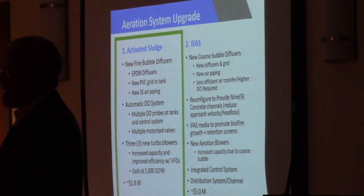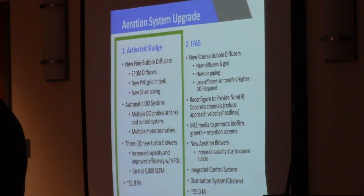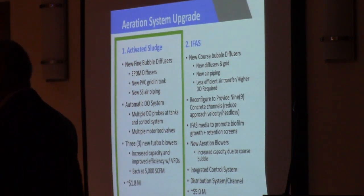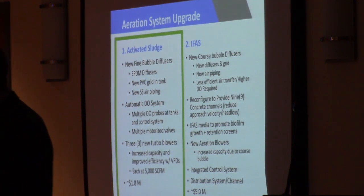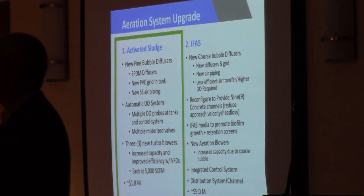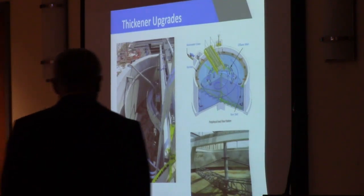We also did some modeling because initially, in fact it's on some of the initial slides, we thought you were going to be needing much more, I'm going to say, innovativeness to get the capacity you needed. It was this IFAS system. The good news is, or the bad news, the IFAS is a much more expensive alternative, but it required a lot more town money to do it. It's not needed. We can improve your existing aeration tanks, and they can be updated to take care of the town for many years.